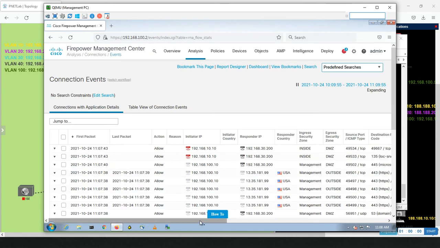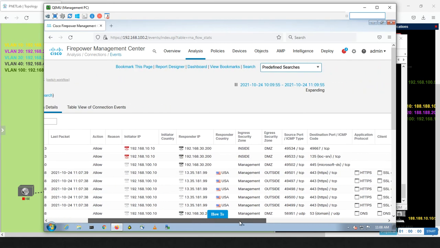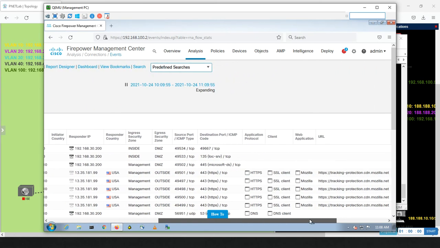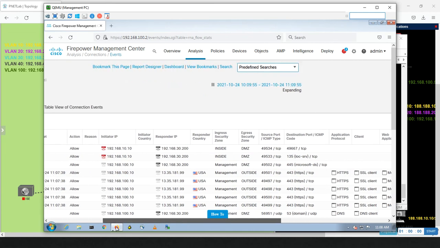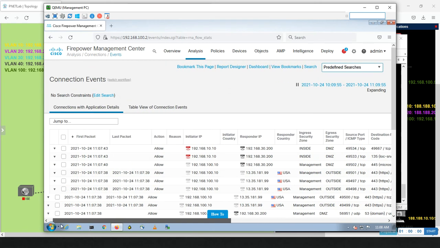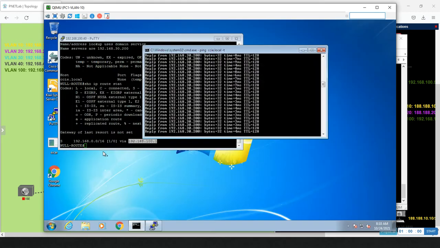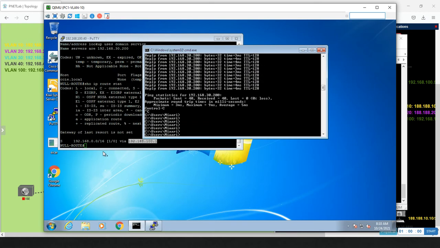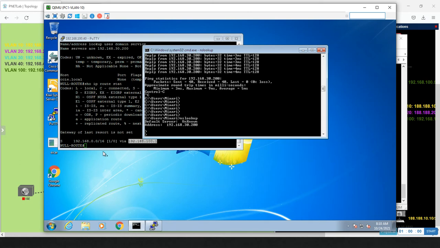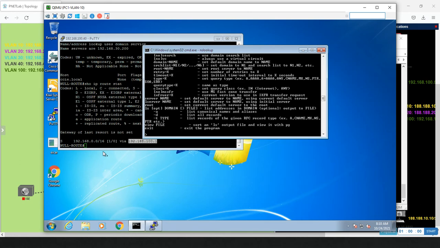Yes, so the event here is fired up, but it's not using any DNS here. NS lookup. Okay, the NS lookup here. It's fine.